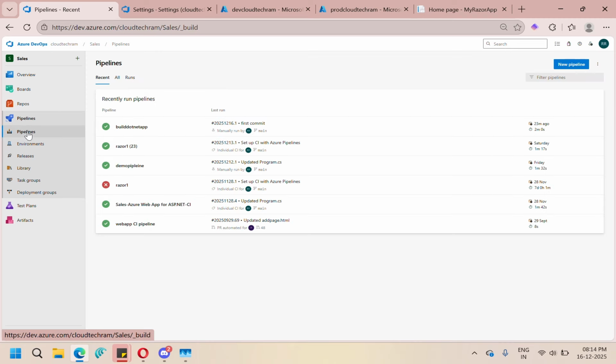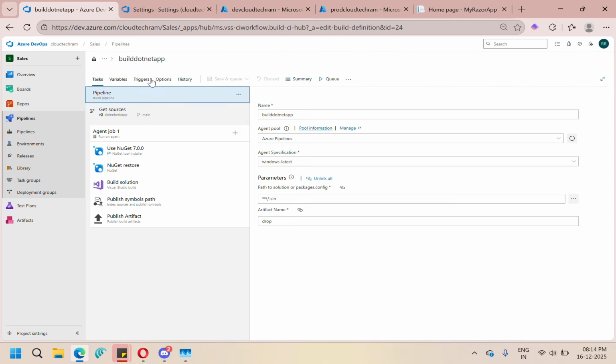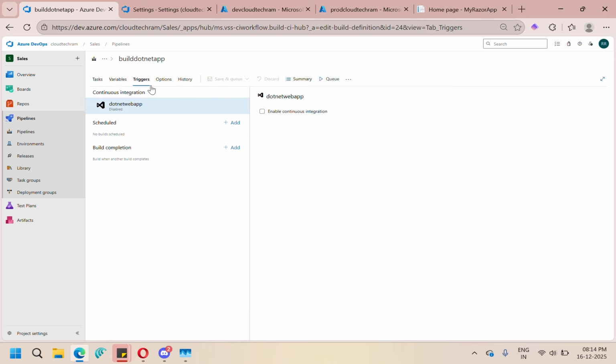So let's talk about continuous integration. Continuous integration means whenever you are making a change in the repository, this build pipeline should automatically run. So how to make it happen? Just click on it and click on edit, and if you remember, triggers is there, so just select it, and here you find the option to enable continuous integration, and here you need to select which branch you need. So whenever changes are made in the main branch, you want to trigger this pipeline, or in case you want to include any additional branch, you can add it from here. So let's save it.